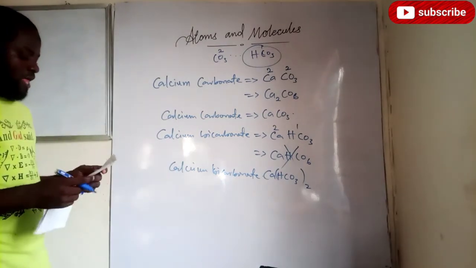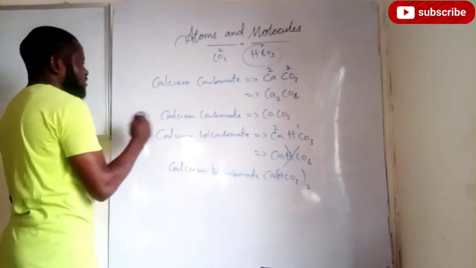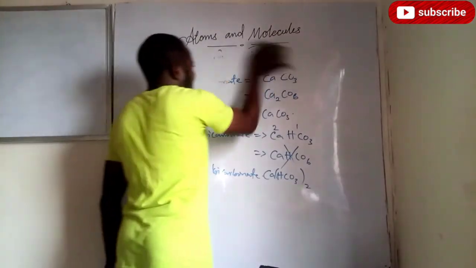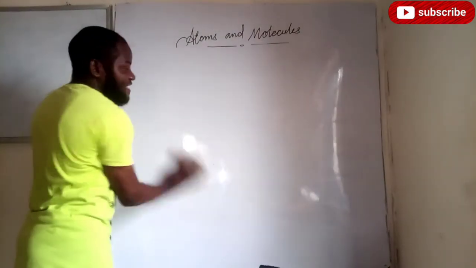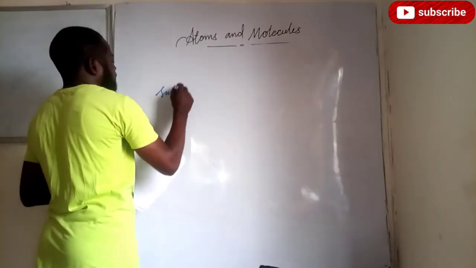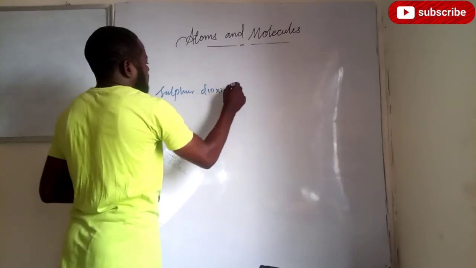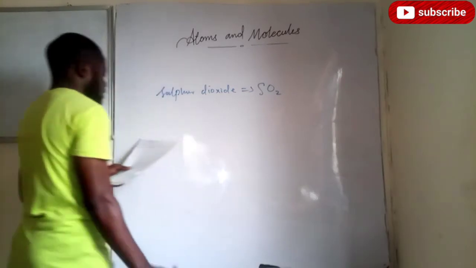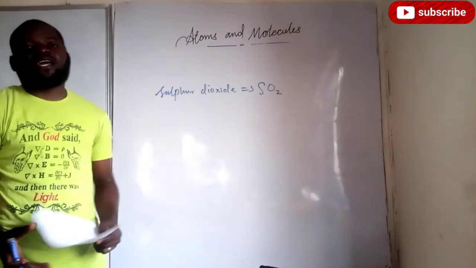Okay, so we have some other examples here like sulfur dioxide. If I say sulfur dioxide, that is so cheap. You don't even need to know the valency. You know, di simply means 2. Sulfur dioxide is just SO2. And sulfur trioxide, that's going to be SO3, and so on like that.